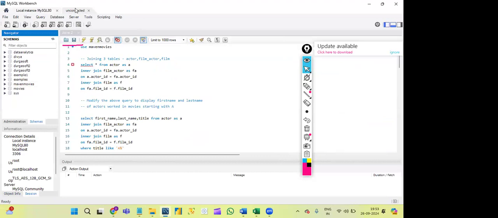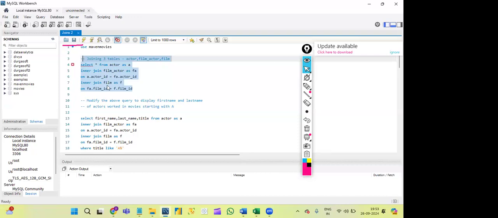Maybe the file name will be local unconnected only, no problem, but internally it got connected to the DBMS. Once it is connected to the DBMS, it will show me the list of the databases. From here again I can use all my queries. If I execute this after connecting to the DBMS only, it will work. That is the reason for this option here, Reconnect to DBMS.